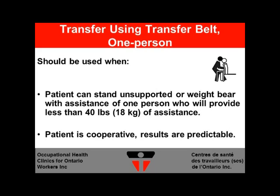Transfer using the transfer belt for one person. This is used to allow the caregiver safe handling of the patient. It should be used when the patient can stand unsupported or weight bear with assistance of one person who will provide less than 40 pounds or 18 kilograms of assistance, when the patient is cooperative and results are predictable, or when the physician orders feather, toe touch, or partial weight bearing.